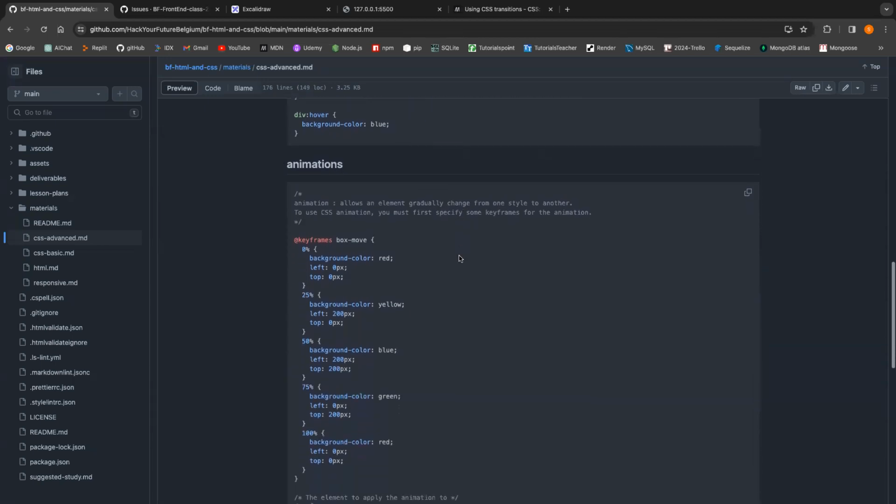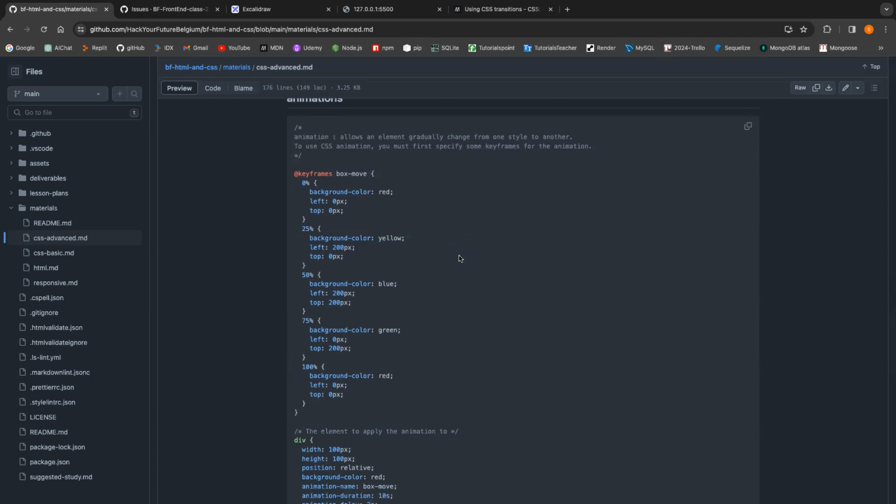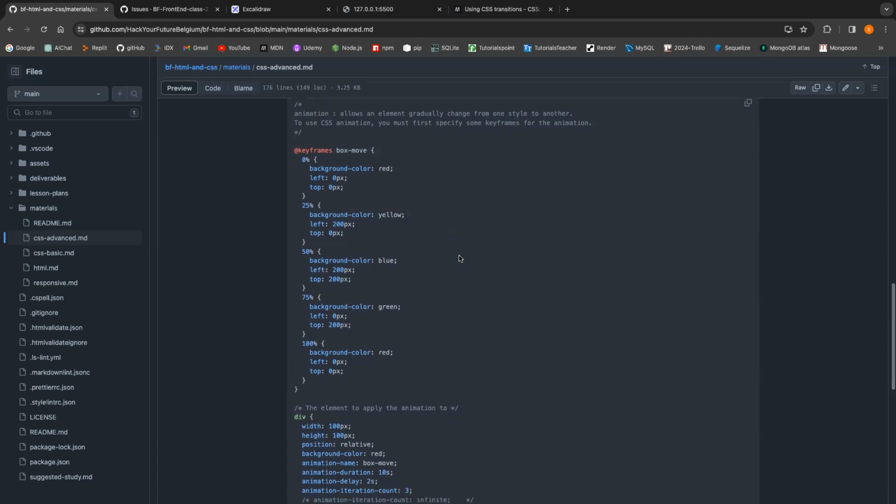The last one we need to discuss here is the keyframes, and after that, we will be done with this animation, guys. So what is a keyframe here? What is animation? Animation allows you to change a CSS property to another property, so change this style during a specific time, let's say. What do I mean by that?